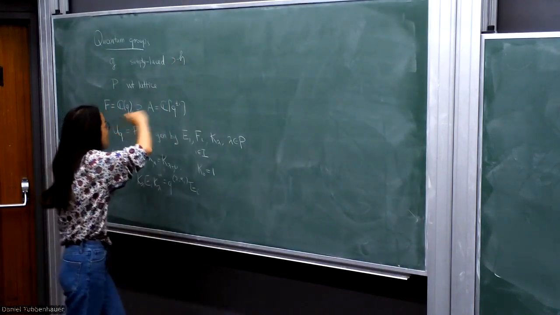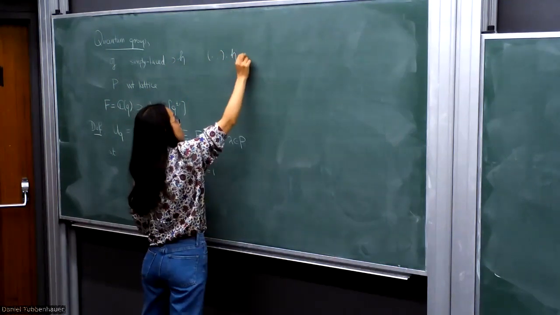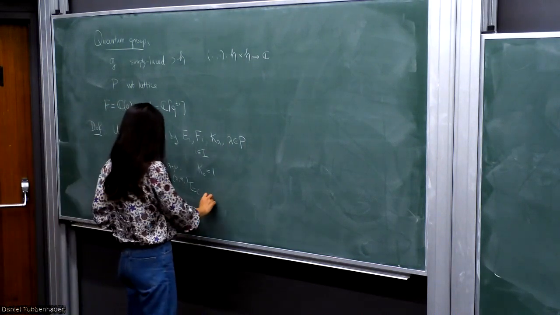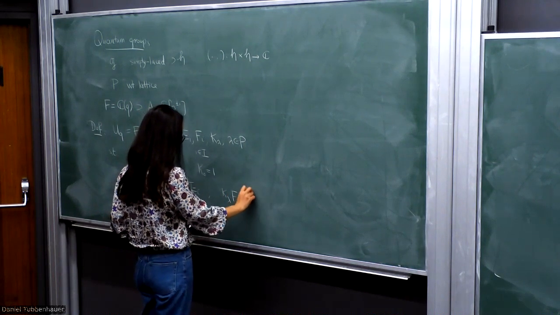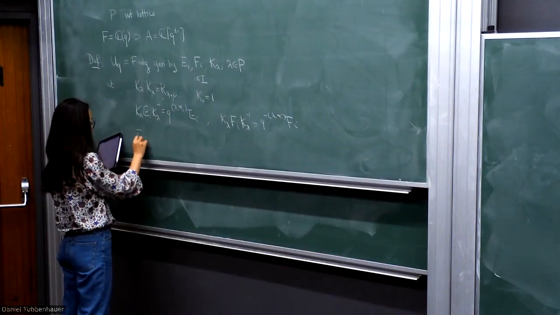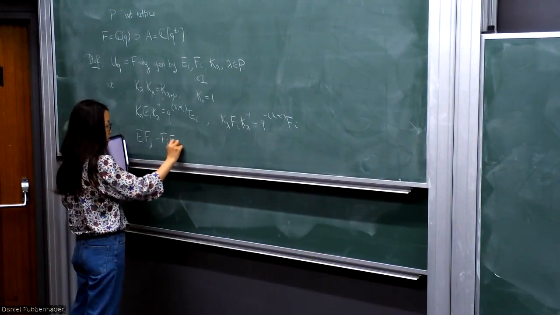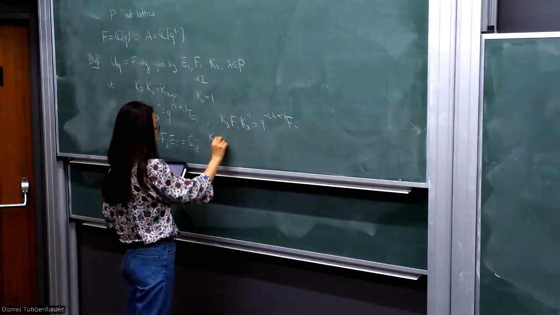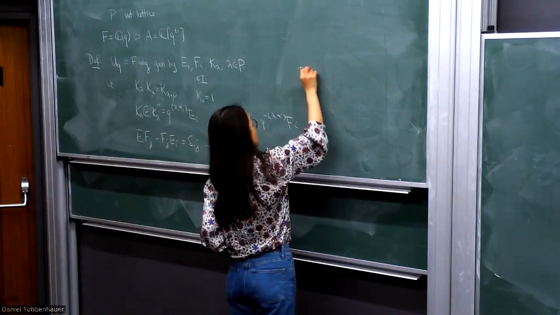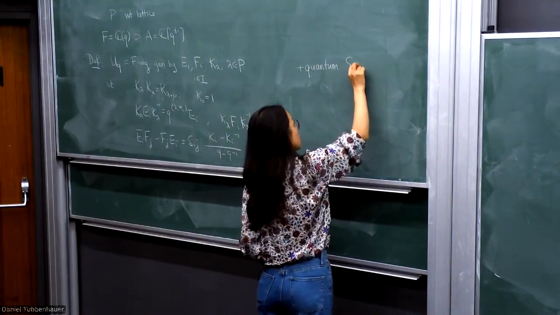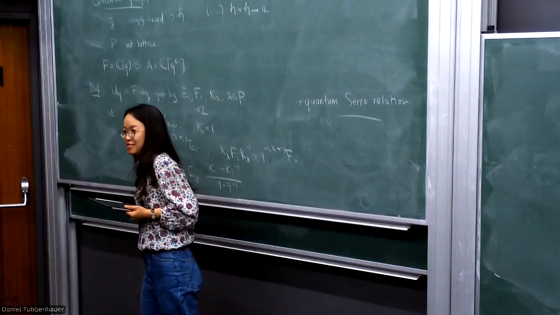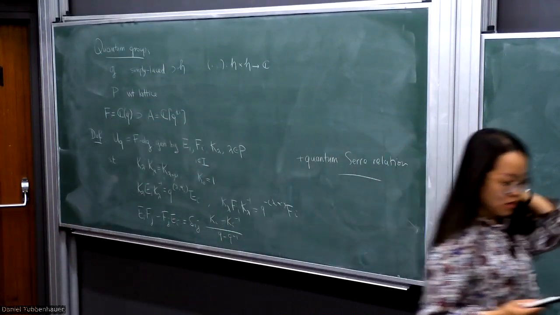So h is the Cartan, and we have this standard normalized form on h. And then the commutator E_i F_j minus F_j E_i is delta_ij times (K_i minus K_i inverse) over (q_i minus q_i inverse). And then you need to put in the quantum Serre relations. If q goes to one, you just imagine that it's a non-commutative deformation of the enveloping algebra.